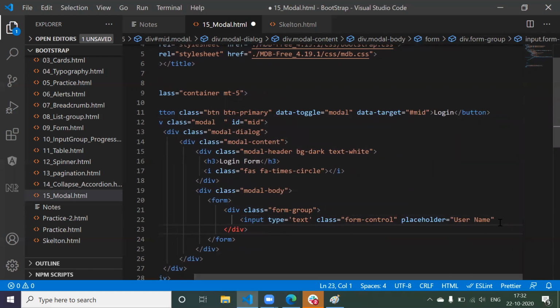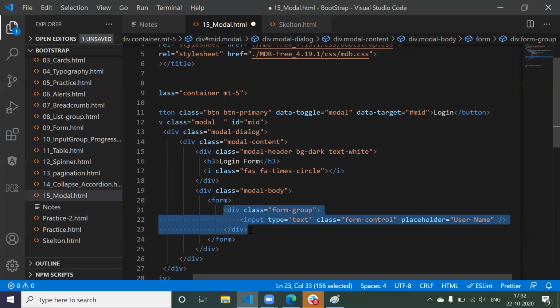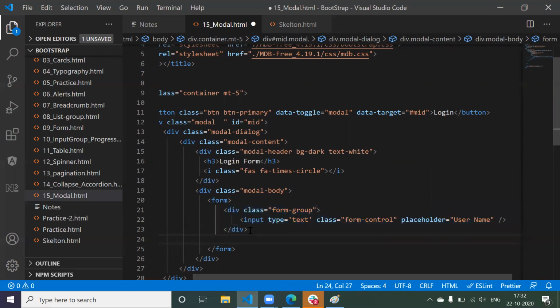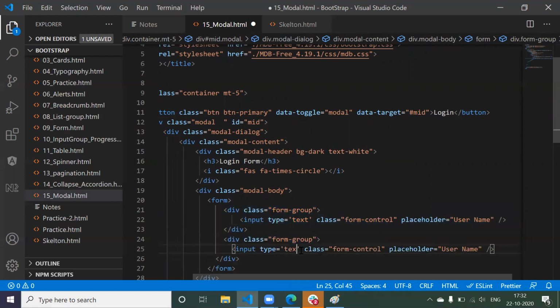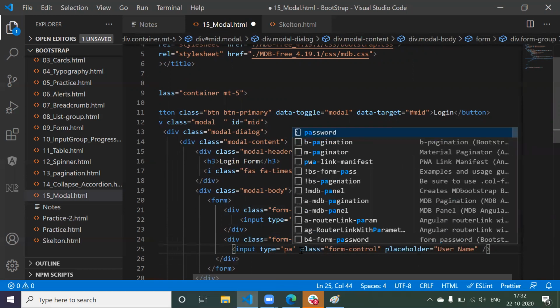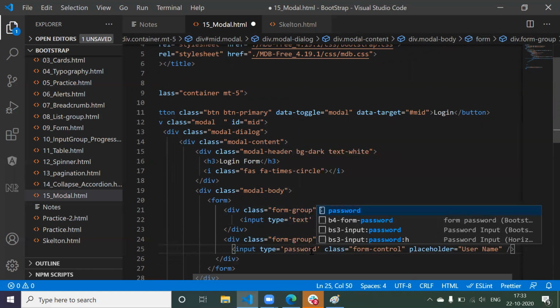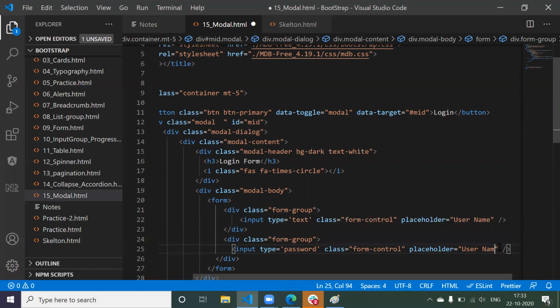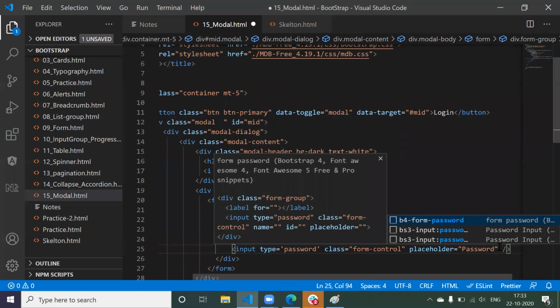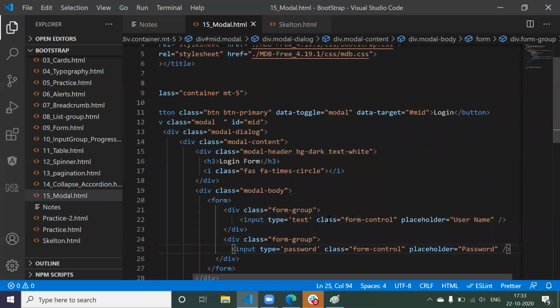Let me come here and just close this one, right guys? Now this is our input box. In the same way, let me create one more, and this time type should be password, and here the placeholder should be password. Okay guys, that's very simple.